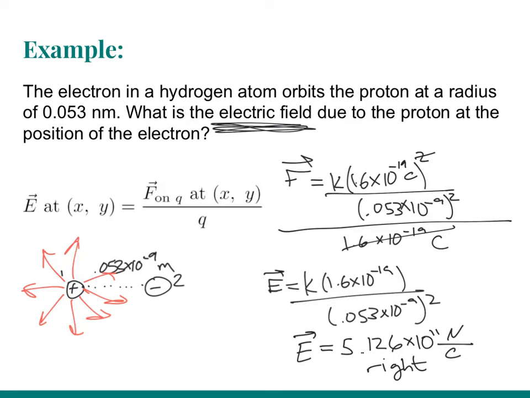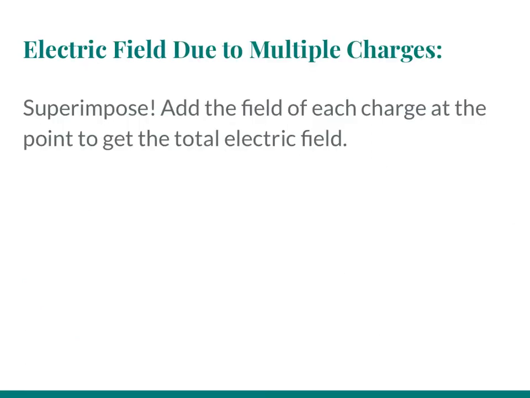So something to note is that when you're working with a negative charge in an electric field and you see all the electric field lines, it's going to be going the opposite direction of the arrows. All right, just like with forces due to multiple charges, when you have an electric field due to multiple charges, you superimpose, which simply means you add them to each other. So you find the field from one charge, you find the field from another charge, you add them together. It is going to require some vector addition.